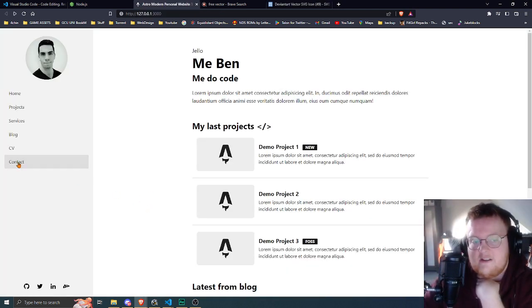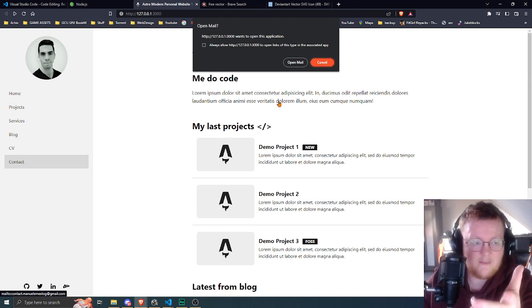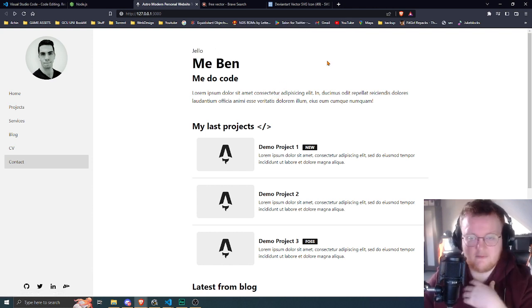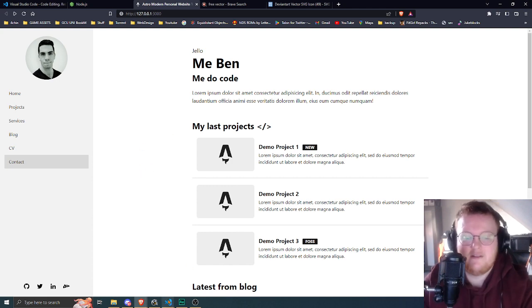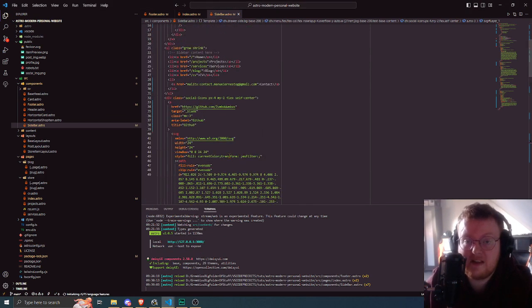The next part is we're going to change this contact button, because when we click it, it will open up an email software and allow us to send an email to Manuel. We would want it to link to our email. So we're going to scroll up on the sidebar, and we're going to find this thing underneath all of the other links, it's going to say contact. And it's going to say mail to contact Manuel. I'm just going to change it to my email. You change it to your email.